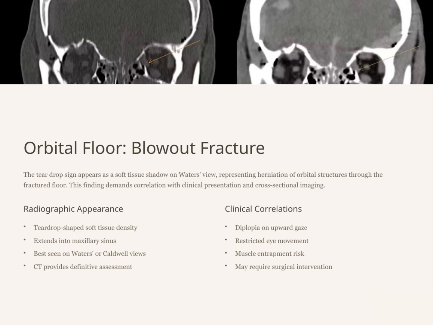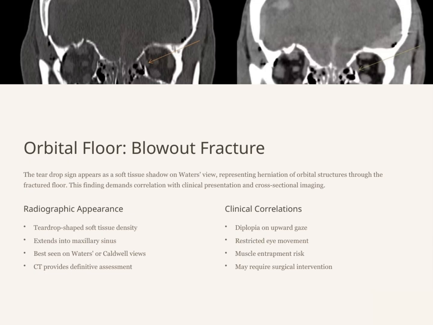Speaking of radiographic appearance, you'll notice a teardrop-shaped soft tissue density extending into the maxillary sinus. This shape is quite characteristic and is best visualized on Waters or Caldwell views. However, to get a definitive assessment, CT imaging is the gold standard because it provides detailed information about the fracture and herniation. Clinically, patients often present with diplopia, especially when gazing upward, due to muscle entrapment or swelling.